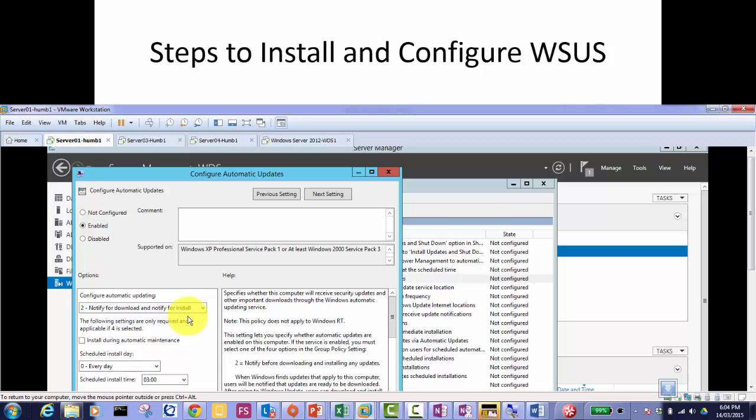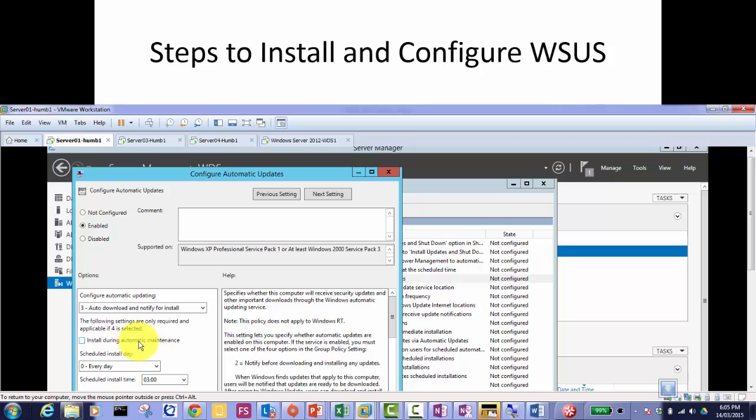But it's going to give 15 minute or 10 minutes option that it's going to restart. Maybe the user, the CEO, and he's working on Excel sheet, which is very important, and you put it on 10 minutes, he missed that 10 minutes, he never saw that, and it restarts. So imagine what kind of phone call you will receive. So it depends on all that, how you want. So auto download and notify for install. This will wait for the user to say yes, okay, I'm okay for that. So okay, I'll go for the third option, but according to your company requirement, you could just go for that.